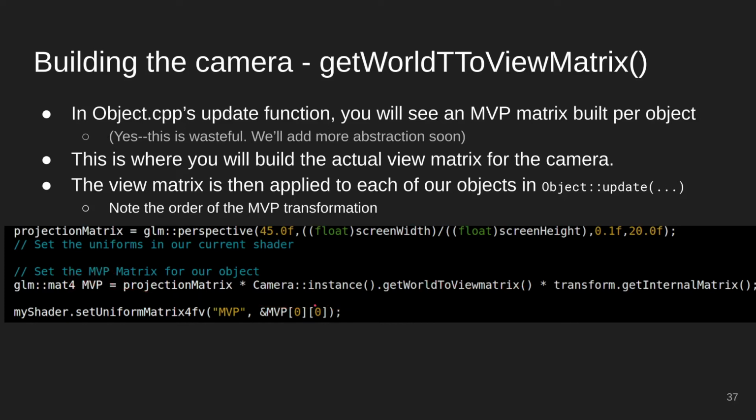So it's MVP backwards: we get our model matrix, our view matrix from our camera, and then the projection matrix. So M here, V, and P. Then you're sending into that particular object's shader a uniform with the MVP matrix. And this is a 4x4 matrix.